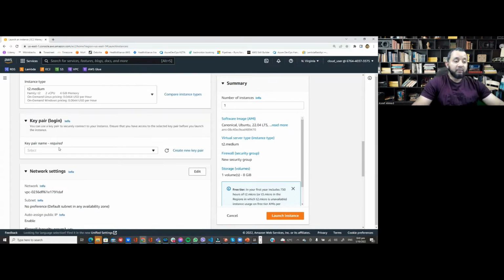All right. Then the most important thing, we have to create, or we have to assign a key pair for this instance that we are going to build. The question is, what is key pair and why we need that? So basically, we need a key pair to access into the virtual machines, right? If you don't assign a key pair into a virtual machine, then it will not be possible for you to access into the machine.